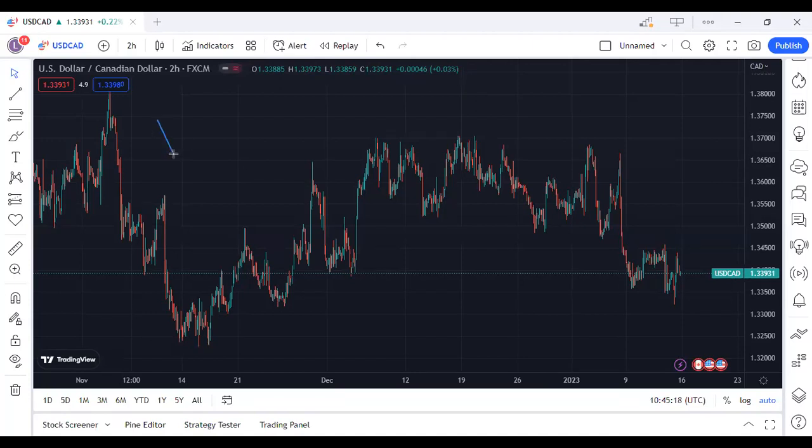It's 2023. We cannot afford to have people who are still struggling with trading. Look at this. This is the first time. This is the second time. What you're going to need here is your trend line like this. But this one doesn't look good. Let me just write it properly.